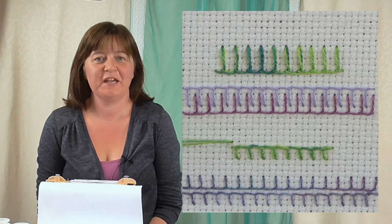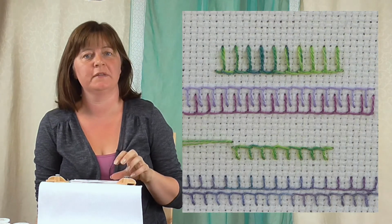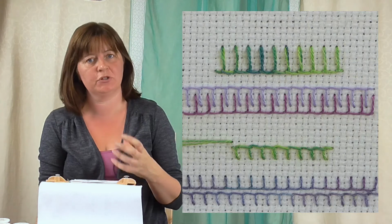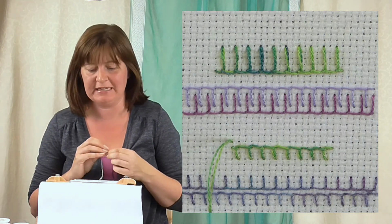So check out the video on blanket stitch and buttonhole stitch to just get the hang of how to work this stitch, and I just want to show you some variations of it now. So I won't show you the stitch in detail again, but just to show you what you can do with the stitch. So pop over and check out that video if you haven't seen it yet.